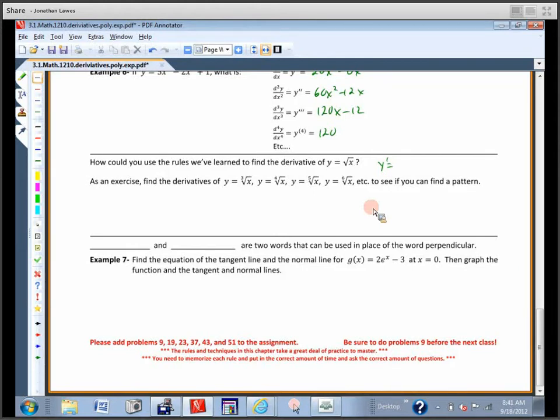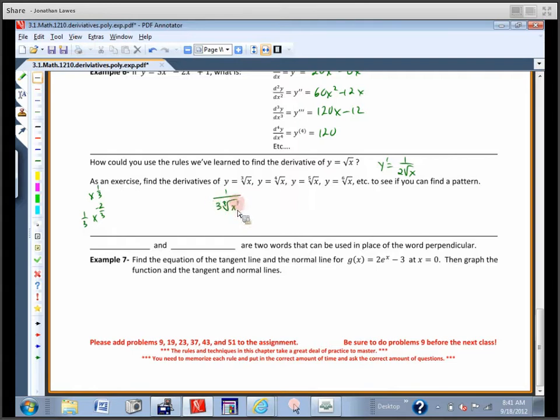Easy enough? Okay, all right, so let's take a quick look at these. Remember what I said about the square root function. It's one you ought to memorize because it comes up so often. The derivative of a square root, now I'm going to qualify this a little bit. We're going to find later on how to do more complicated derivatives of square roots. But for the time being, you can remember it this way. It's just 1 over 2 times that same square root. The derivative of a square root is 1 over 2 times that same square root.